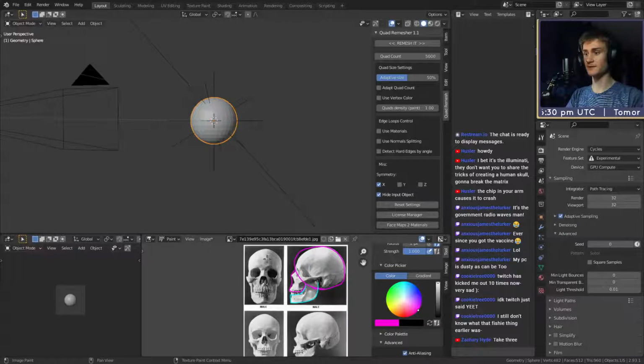So from the front view we have the same round shape here. We include stuff like the cheekbone and then the teeth. And then for the lower part we have the jaw.